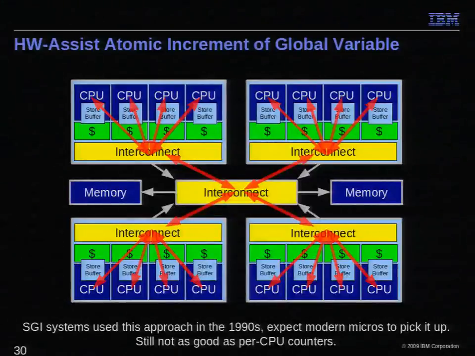In theory, you could do better with increment. Increment's commutative and associative. What you could do is have this interconnect realize, geez, all these guys want to increment by 1, so I'm going to send a request out to increment by 4. And eventually it finds the data, increments it by, in this case, 16, and then arbitrates out who thinks it has what value when you come back. And that's going to be a lot faster. You're going to have essentially the log of the number of CPUs in tree depth there. But it's still a lot slower than having each CPU operate on its own data.